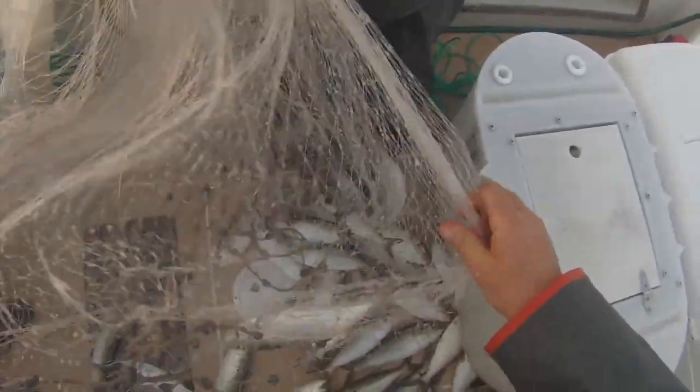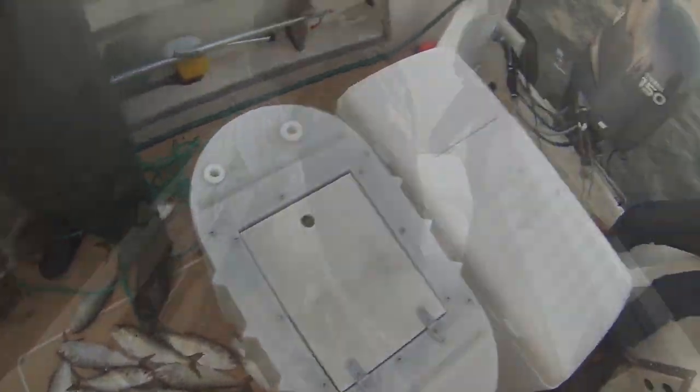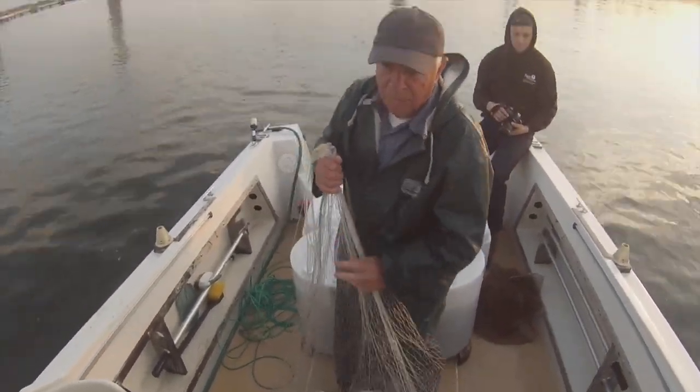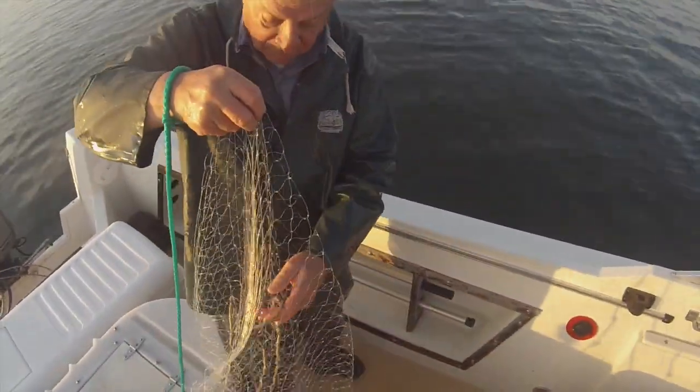Don't worry about those for you. I'm pretty confident we've got enough for a day of fishing. Maybe a couple of months. All right. This is called Percy Cast Netting School.